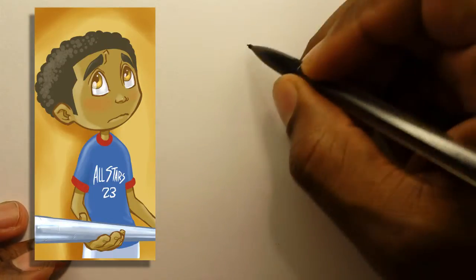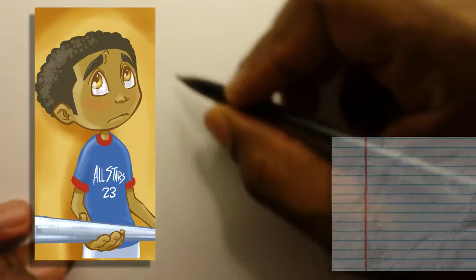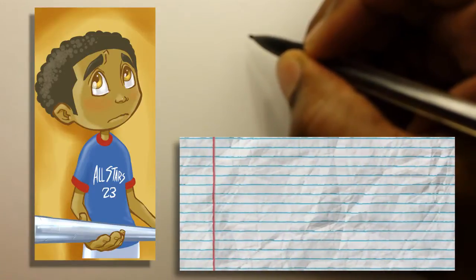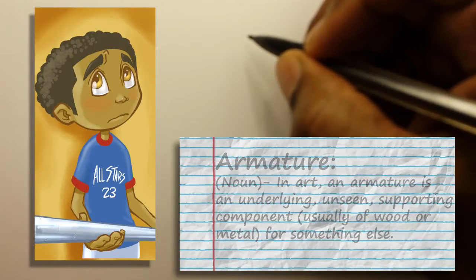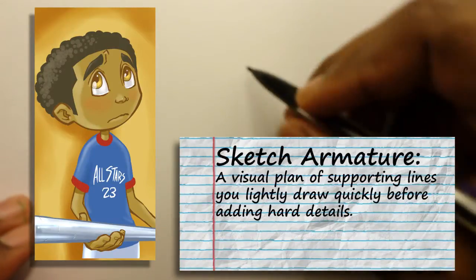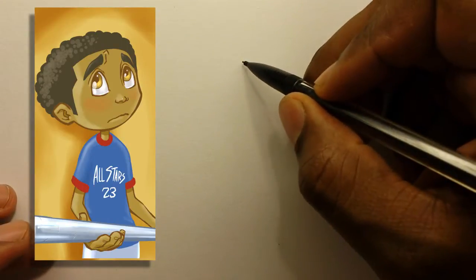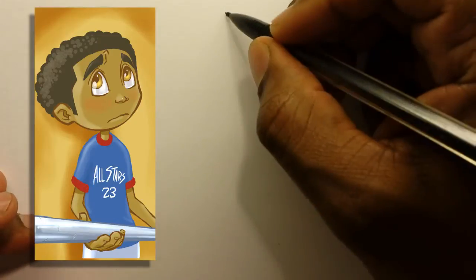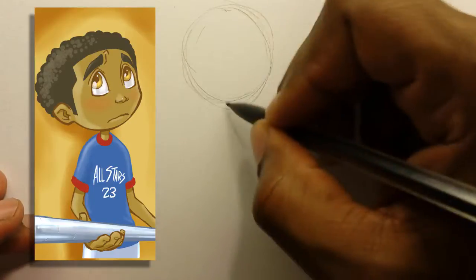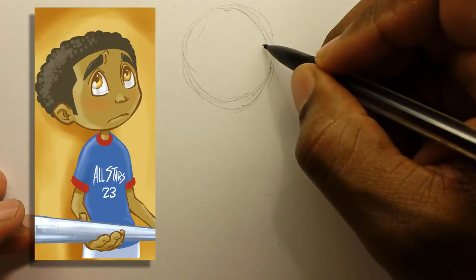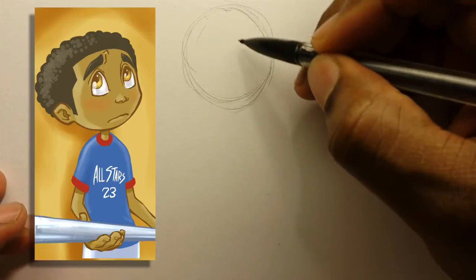As with just about every illustration I start with, I'm going to be using a sketch armature, which is basically a skeleton. It's going to be basically the blueprint of what the final art should look like, or the pose, the energy, what's going to be happening. So generally, I like to start with the head, establishing where, of course, the character's head is. For me, I'm not sure why you would start with anything else in a drawing, but whatever floats your boat. If you're not comfortable starting with the head, you can start anywhere you like.